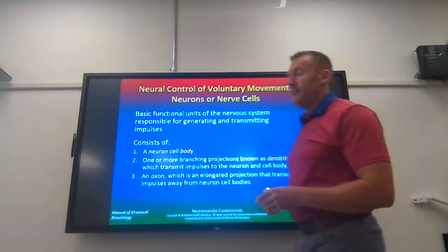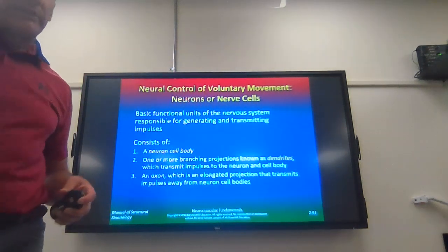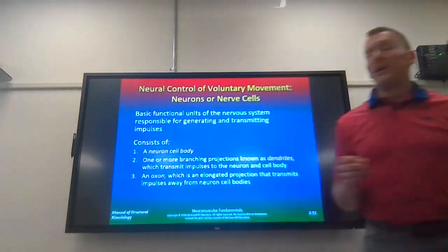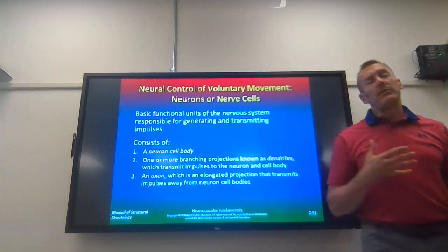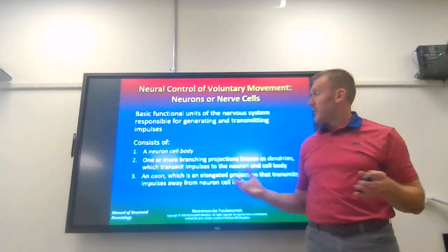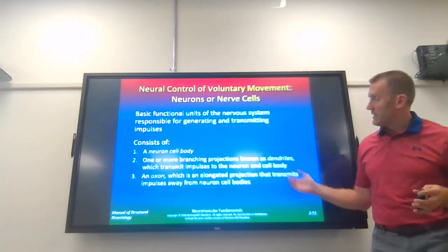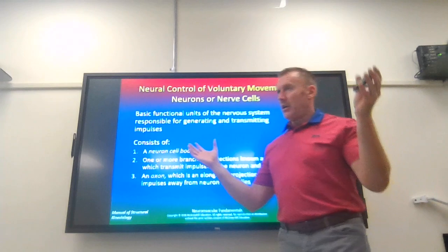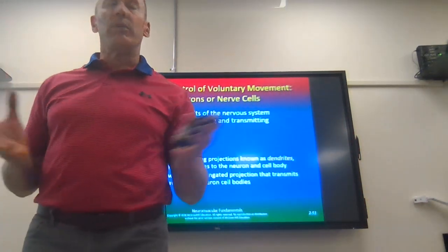Okay, so neurons, nerve cells. Neurons are specialized in that they can conduct electrical current. And so most of the neurons in the body are located in the central nervous system. But each neuron has 3 parts in common. So there's a cell body, and then we have these extensions from the cell body called dendrites, and dendrites connect with other nerves. So it's like a network, so nerves communicate with each other.